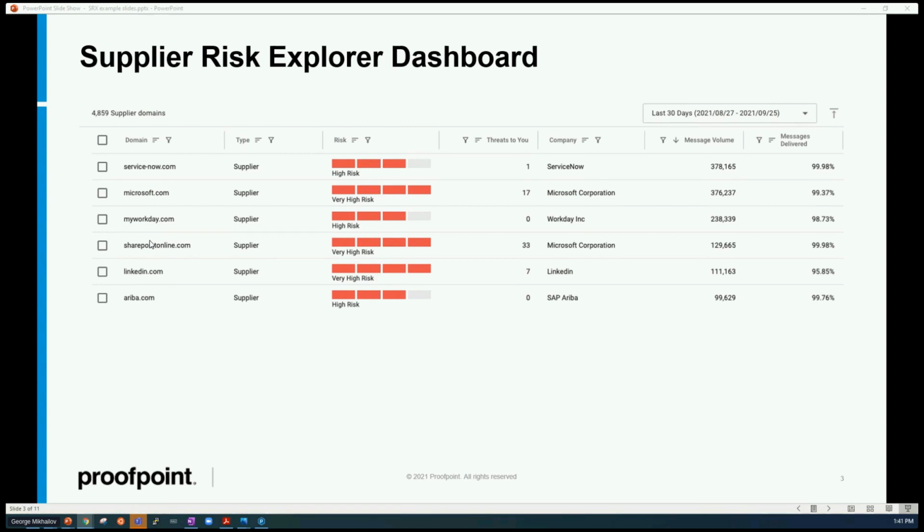Now, this is a very interesting part. While doing this, one other thing that we want to focus on is really to deliver our email, to conduct our business and to deliver our email.